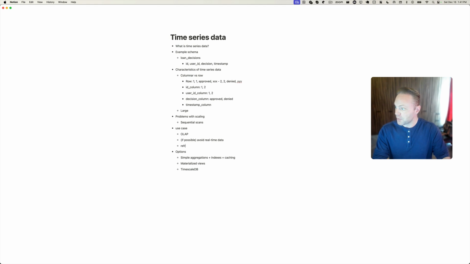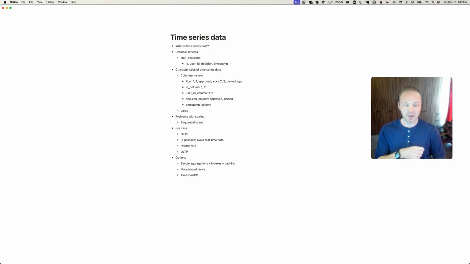But the refresh rate, the time horizon of your data, is an important consideration here. And in some cases, you might end up with OLTP as well, meaning stuff that you have to display to actual end users somewhere. And so the same considerations apply around figuring out the refresh interval and all of these things. But also you have the other things that matter as far as hardening and monitoring and all of that stuff that goes with actually displaying data to the outside world. So keep all of that in mind.